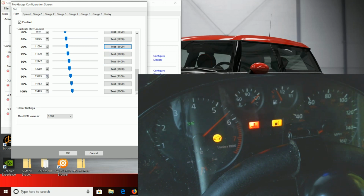It doesn't really matter too much with these, because the RPM is quite easy to set up. It's relatively straightforward. It's one of the easier gauges to set up, so you may not need to worry about this too much. You can probably more or less set this up quite easily. But again, I'm doing this for those people that are struggling.